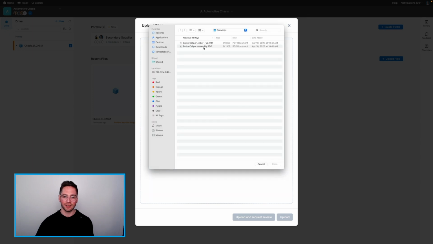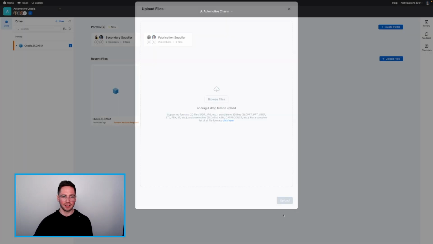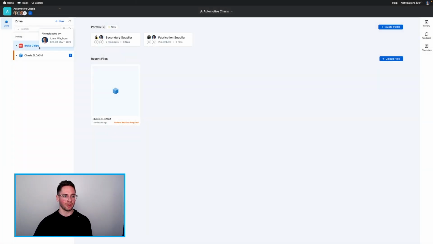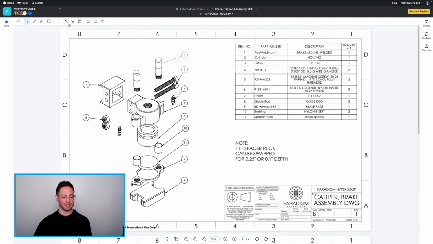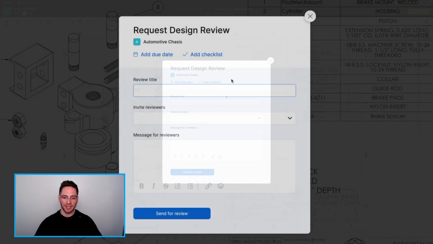And with that, let's pull in a drawing here and kick off a drawing review. Step two, we'll look at a model, start here on drawing, take this brake caliper assembly, for example. And so with that, very easily uploaded this file into CoLab, and now I want to kick off that review process. Top right-hand corner, I'm going to go ahead and say request a review.